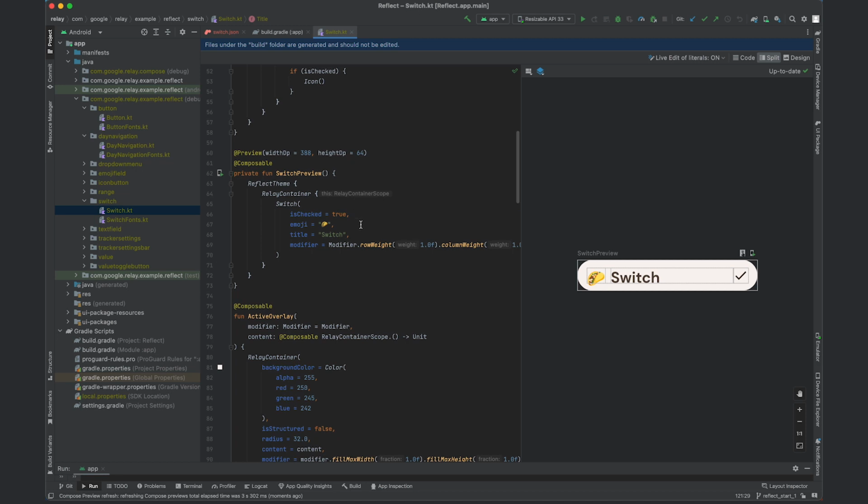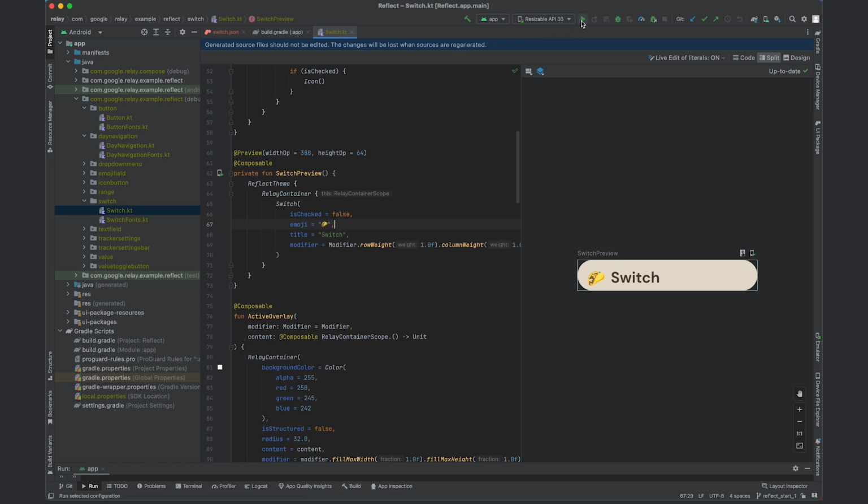So one other thing to note about the generated code is that while you can modify it for things like previewing alternate states, set is checked to false, because this is generated code, it'll get regenerated each time you hit build. So don't make any changes to this that are important to you.